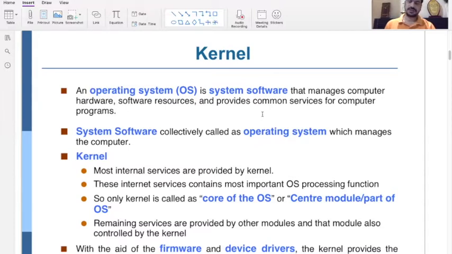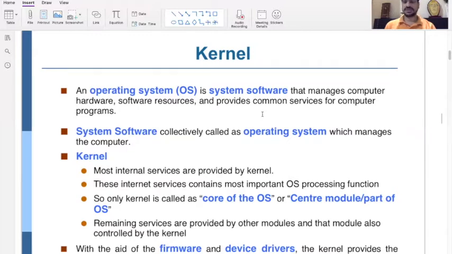If a computer program needs an IO device, it will provide those IO devices. If a computer program needs a platform to run, it will provide a platform for that. Or if a computer program needs to process, it will give resources like RAM. First, it will be given to the RAM, that is your main memory, and from the main memory your program will reach the CPU, processing will be done in the CPU, and the result comes back and is given to the console. All this management and resource allocation is done by the operating system.